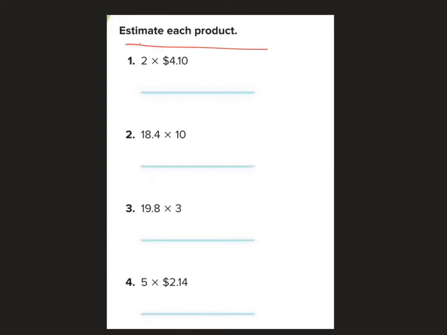Here it says estimate each product. Whenever it says that, I always want you to show me what you are estimating them to. So this, I'm going to say, is going to be 8. Where did 8 come from? 4. I meant 4. That's going to be 4. This is going to stay 2 because I know 2 times 4 is 8. Okay, that's where 8 came from. I accidentally computed it in my head. Whoops. Okay, so here we go.